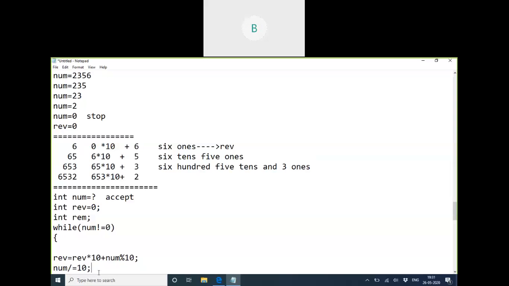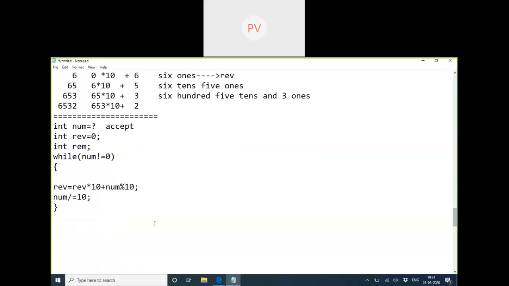So any doubt till here? No. Now you write a program, take the question and find the solution for it. Write a program to find out whether the given number is palindrome or not.